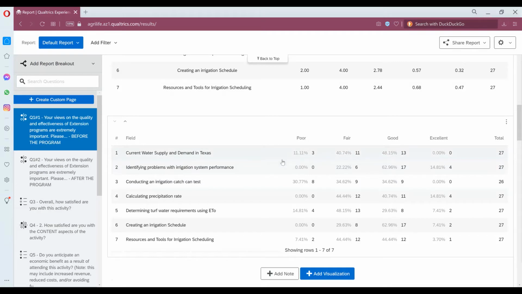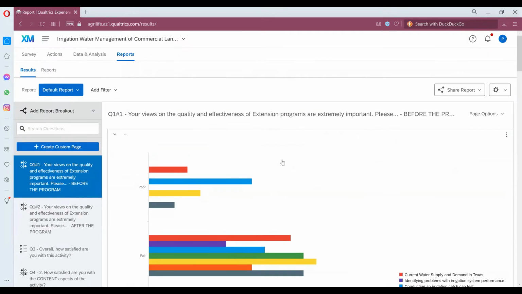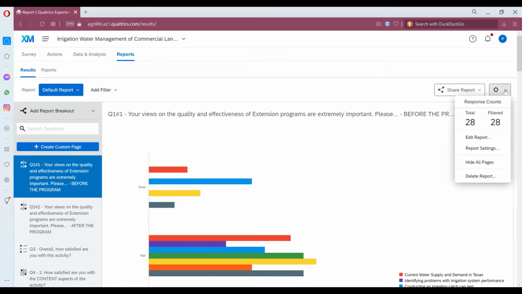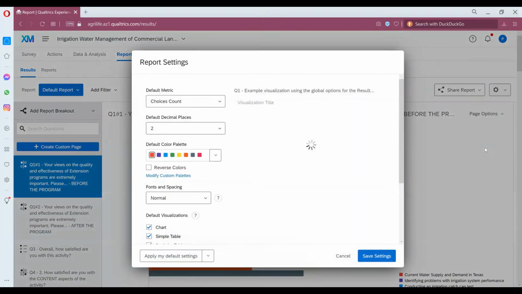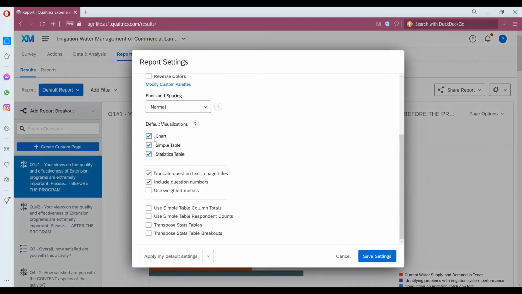So now the reason it generates these 3 particular tables is because that's what report settings indicates. If you go over here to the right and click on the little cog icon and go to report settings, you can see the default visualizations has all 3 of those: the chart, the simple table, and the statistical table. If for some reason you don't want those 3, you can uncheck any of those.